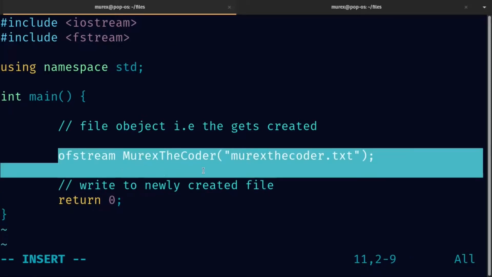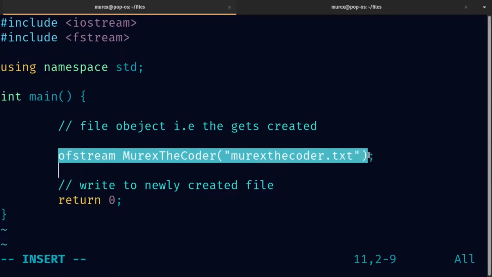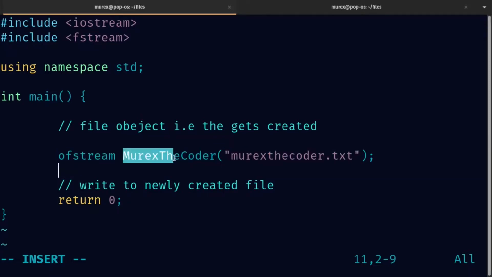So upon doing this, we have created a file and we have the object for that file, right? Now what we want to do is write to that file, but then we have to discuss something else. Do we just want to write one line, or many lines? Okay, let's just go with an example where I just want to store the names of people inside a file, right? And then I know exactly how many people I want to store inside the file.